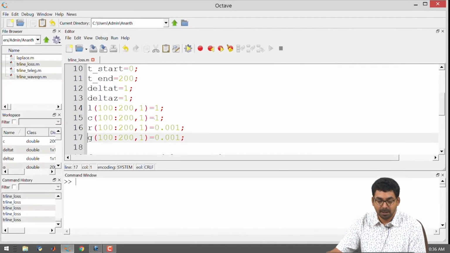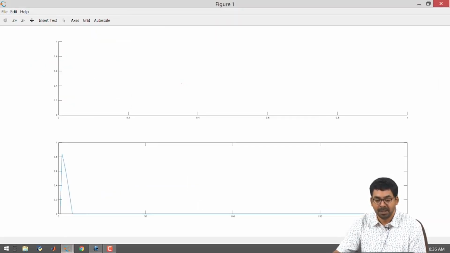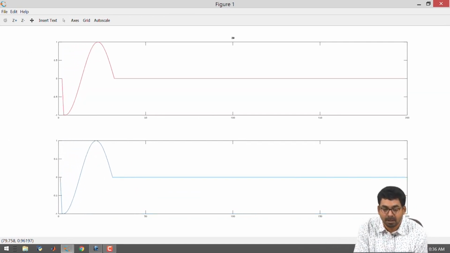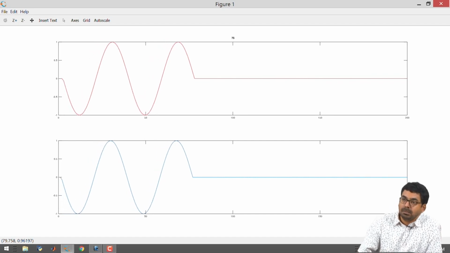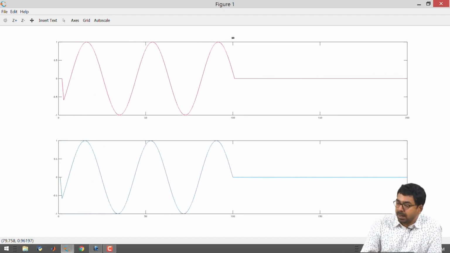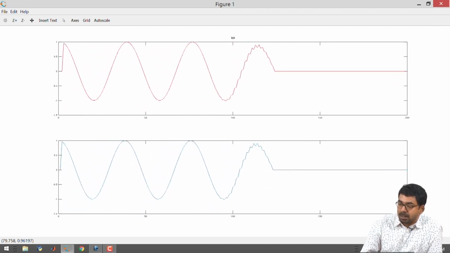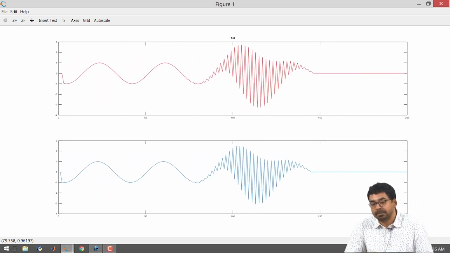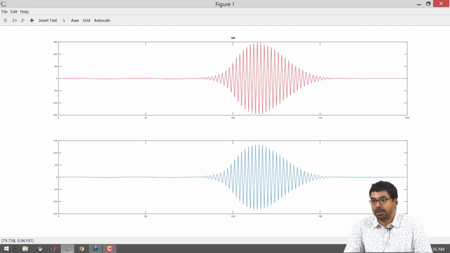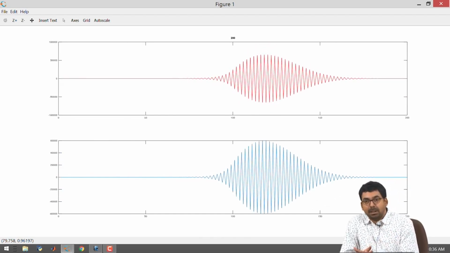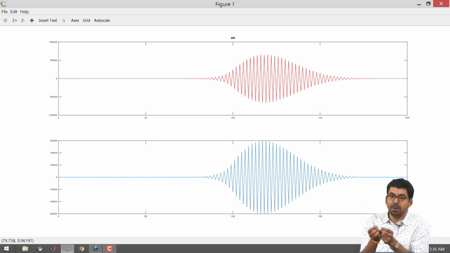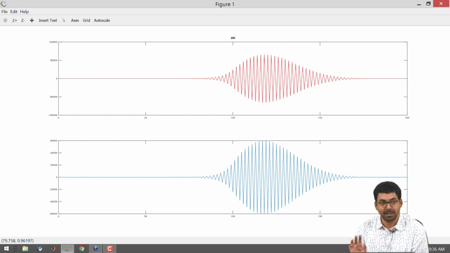So, to make it even bigger, I am going to make it 0.01 and 0.01 for R and G instead of 0.001, and it should blow up. So, it is going to hit the interface and very quickly it will be distorted. While I can see that the envelope is shrinking, something absurd starts to happen, and that is the problem with the way we are writing the code. Even though you have taken the exact update equations and written them, a lot of care has to be taken as to what you do where. That is the problem with these things. Every single thing you add or subtract has to be carefully considered, right.